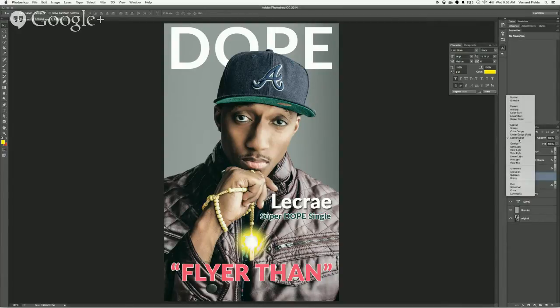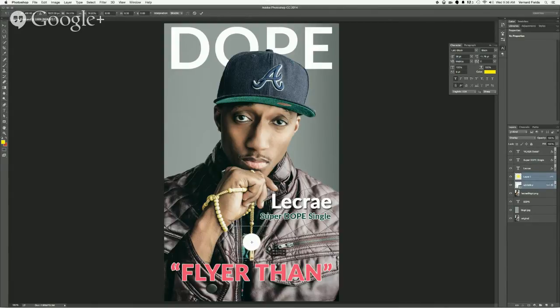All right, so now I'm going to go to, let's see, lighter color. Nope, not lighter color. Let's see, overlay. Yeah, we're going to go with overlay. And then we're going to shrink it down a little bit, to where we like it. I'm going to go ahead and lock these two. Let's see, how can we do that? I'll lock them like this. Cool. So whenever I go to shrink them down or expand them, that's what we have.